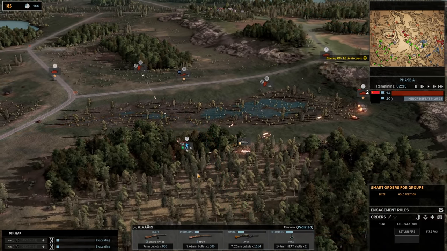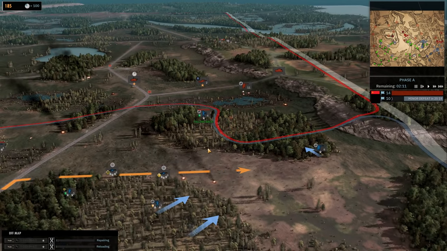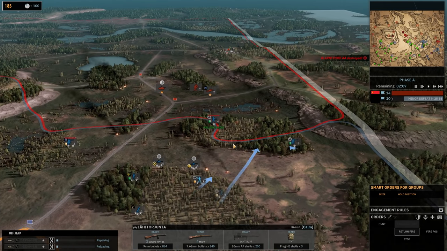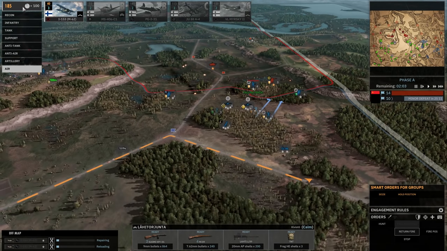Take it down. Okay, now run. Alright, well, that was very costly. We lost a lot of men in that unit, but it was sort of worth it just because we had to take out the anti-air unit. We are 2 minutes from phase B.